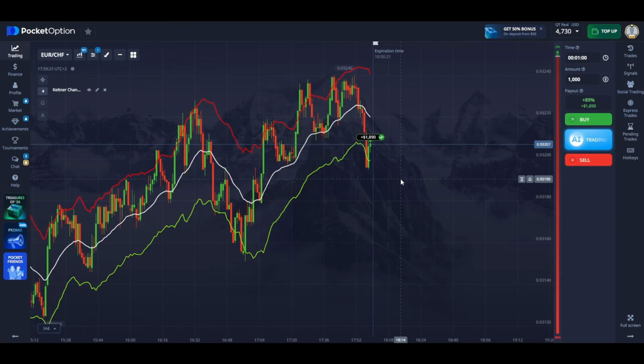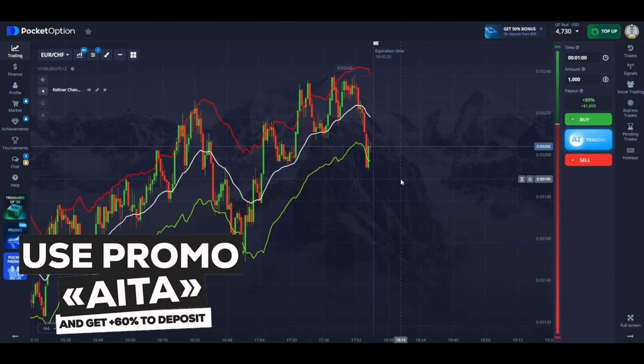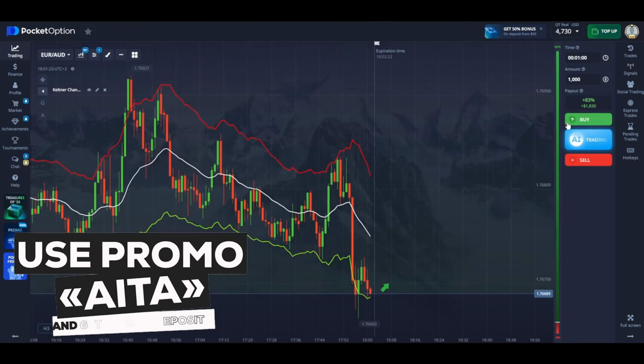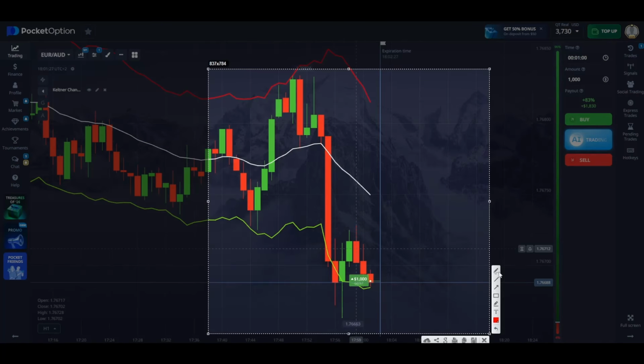And the trade closed successfully for us. Plus, as I mentioned in my analysis, the green candle started to appear. So this signals that the market is ready to start an upward movement. And now let me open the last trade for today, and we'll start wrapping up. So here's our last trade for today. We'll open it for an upward move as well, and we can see that it has reached the lower Keltner channel here. So I just opened a trade for a bounce off the lower Keltner channel.